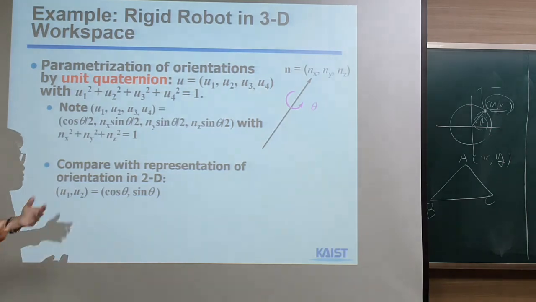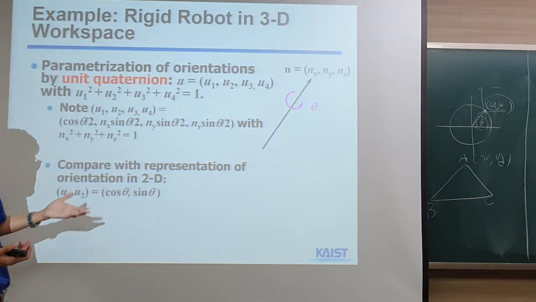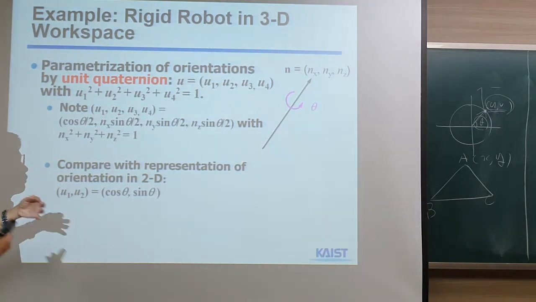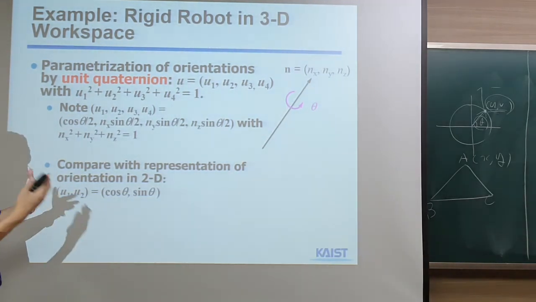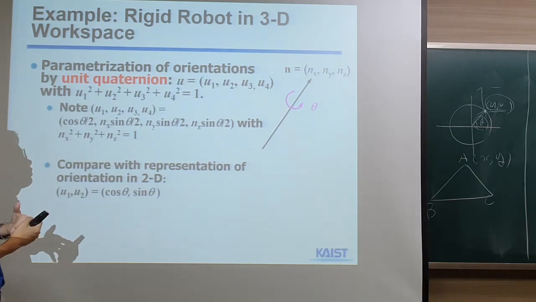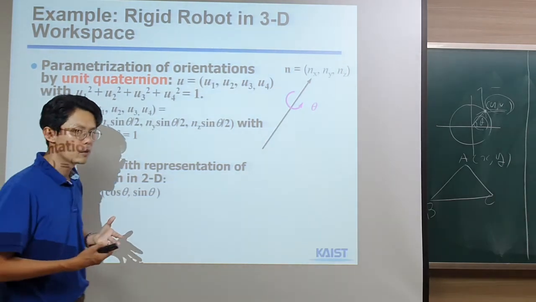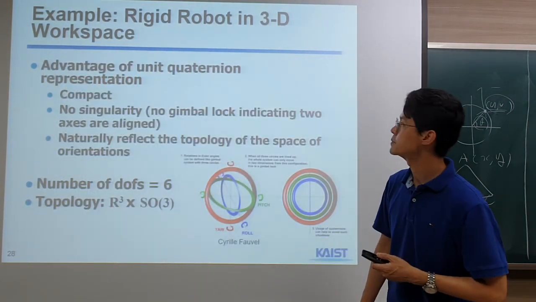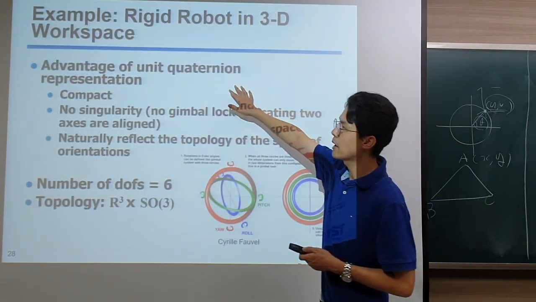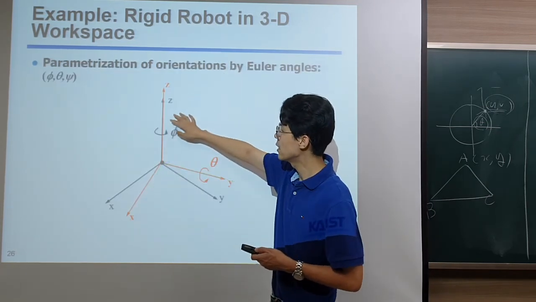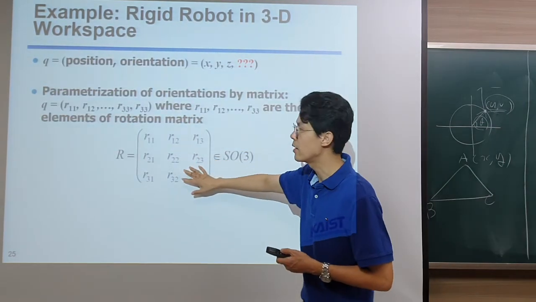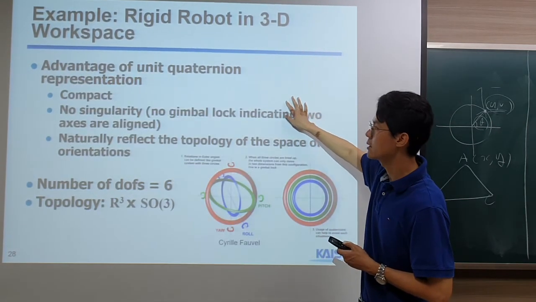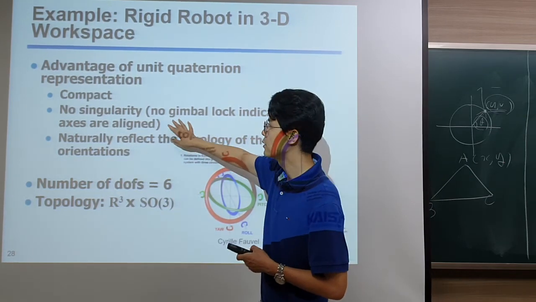In a lot of cases, I assume that you will use a quaternion library. So when you encounter it, at least if you know the concept of the quaternion, it's fine. If you want to improve, then I recommend you study more about the quaternion. The quaternion has a lot of benefits. It's compact compared to the 3x3 matrix, right? The matrix has 9 variables, but the quaternion has only 4. It's compact, and also there is no singularity.